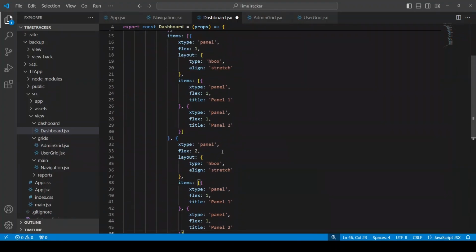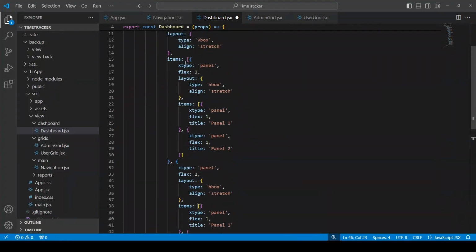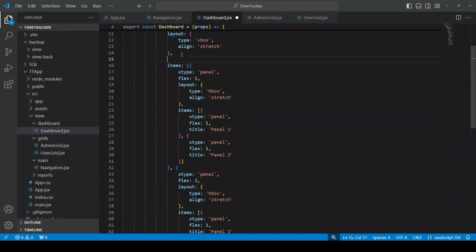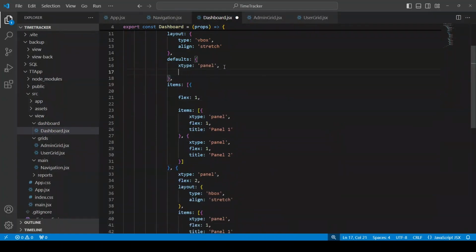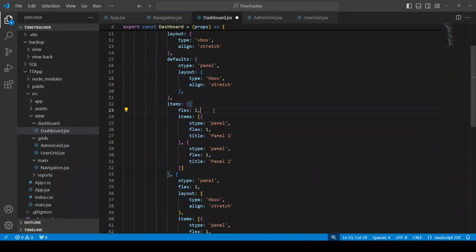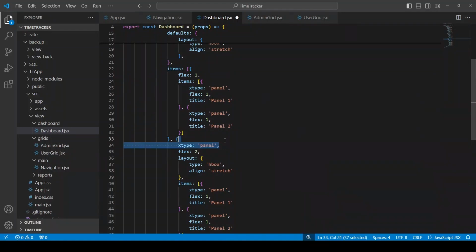There are some properties that are shared. For example, I have the X type, I have the layout. So if I want to simplify this, I can add a defaults property and inside of it put whatever is shared between those two. That way it will look a little bit simpler.